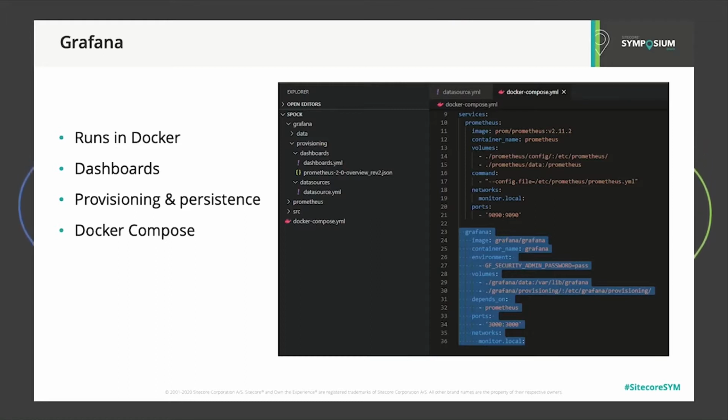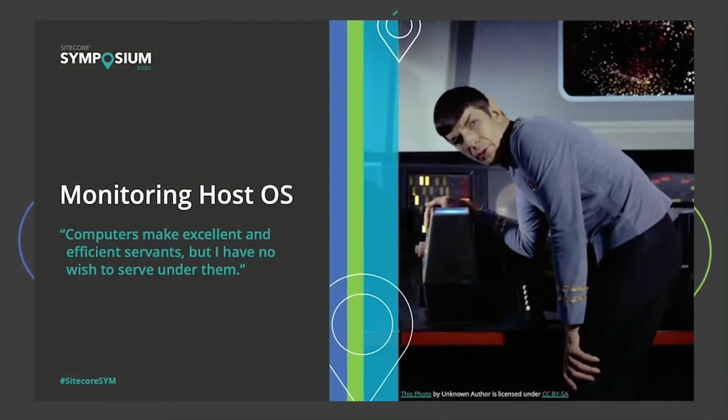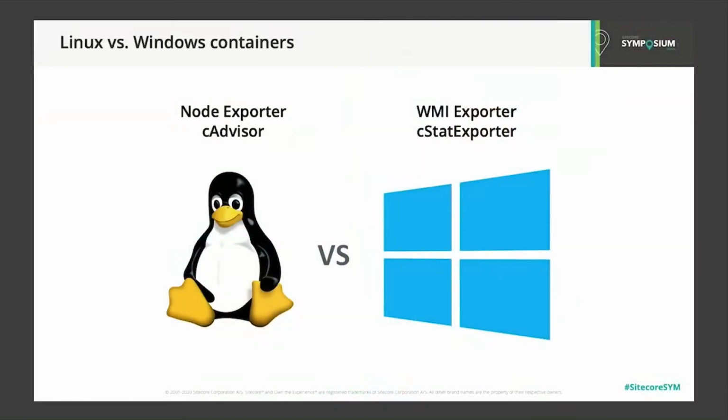Now let's explore some various targets that we might want to scrape. The host runs many containers. To have a true perspective on the health and performance of your containers, you should also monitor the host as well as those containers. Now, when I first started looking at the different tools and exporters that were available, a lot seemed to center around monitoring Linux containers. While these tools work very well on a Linux OS, they don't work as expected on Windows.